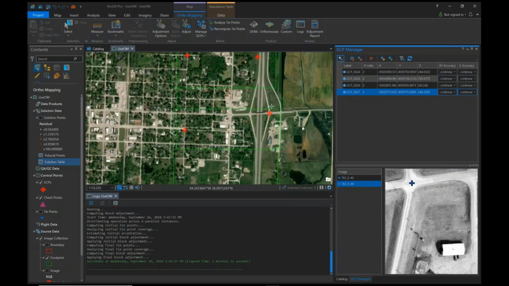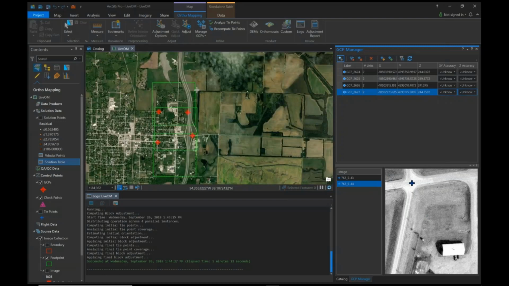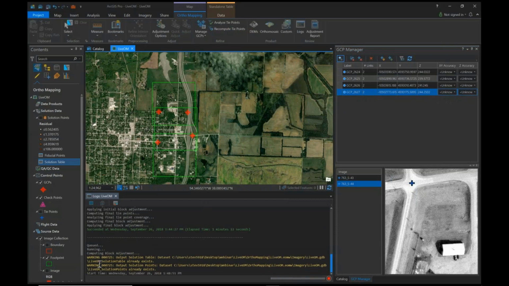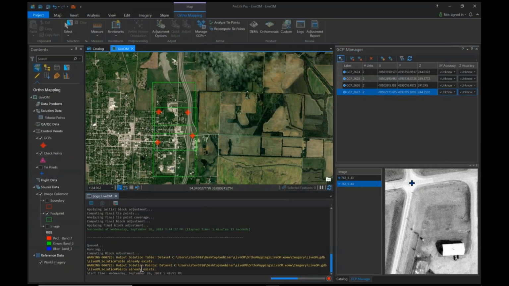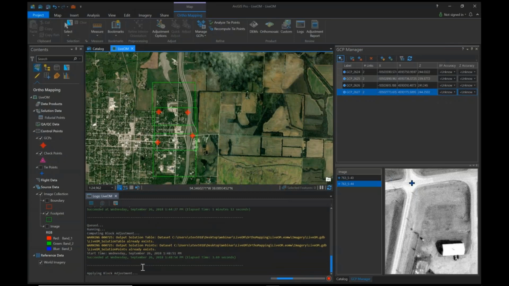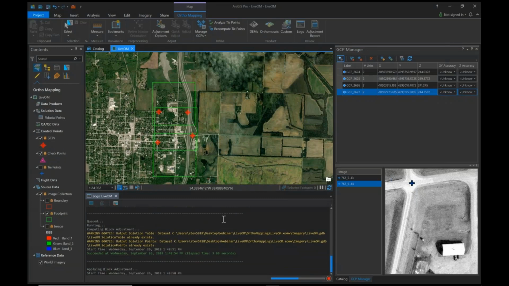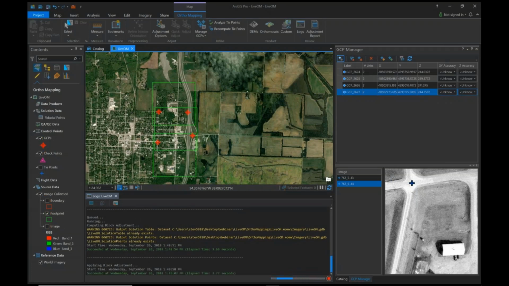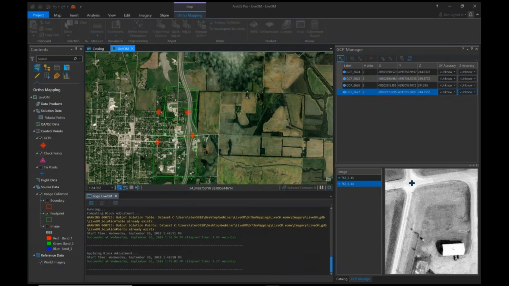So at this point now, we have 4 ground control points in the overlap area for our imagery. All we need to do to integrate that ground control point into our adjustment is simply to rerun the adjustment. And what happens is ArcPro tells you that there was already an adjustment created from the tie points, but it's building in the additional ground control points that we've measured. And so it does that. It recomputes the block adjustment. It applies that block adjustment to the block.